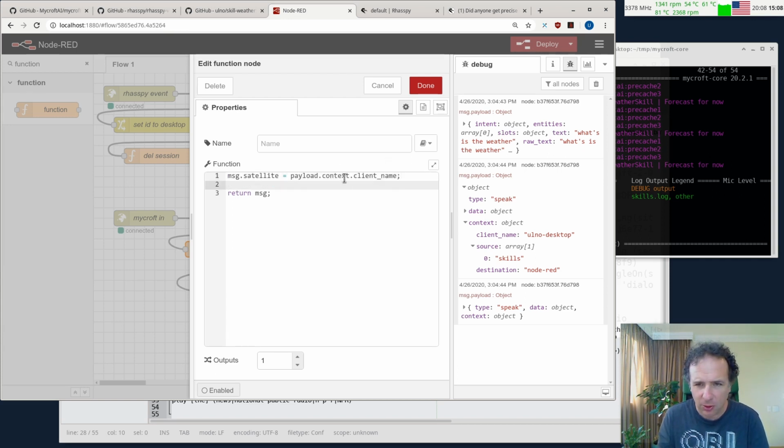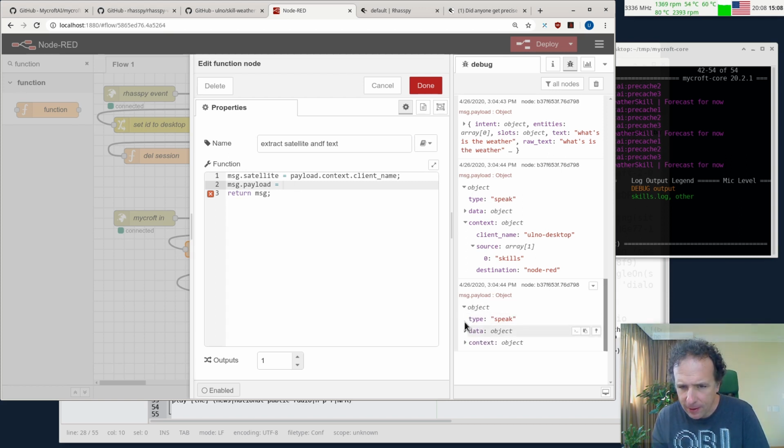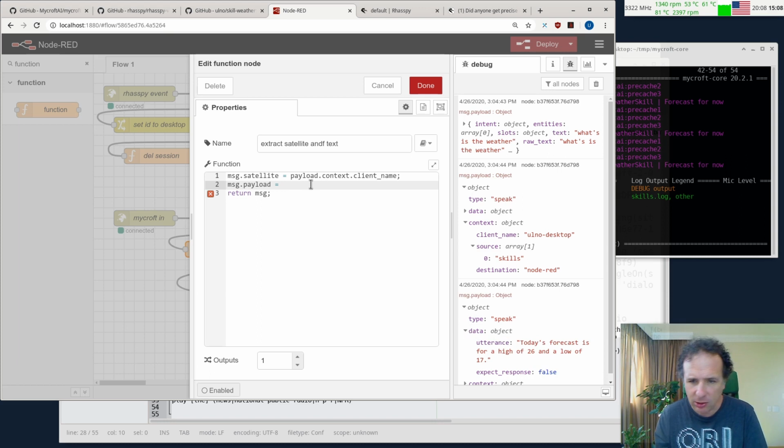And then we want to also make sure that in message payload text, and that in payload only have what I want to speak in utterance, in data utterance, message data.